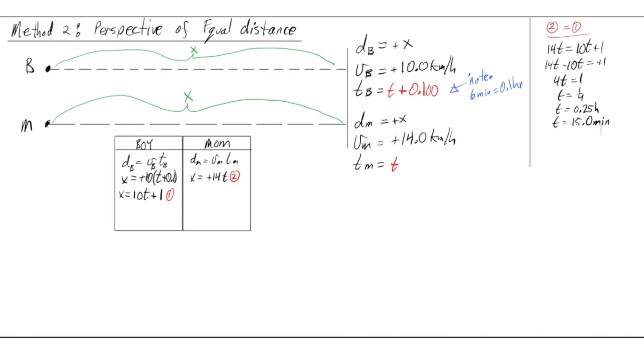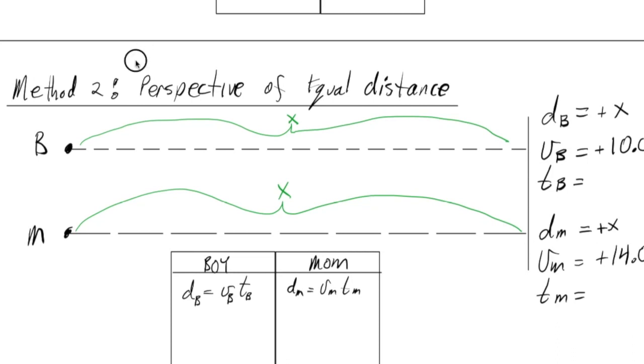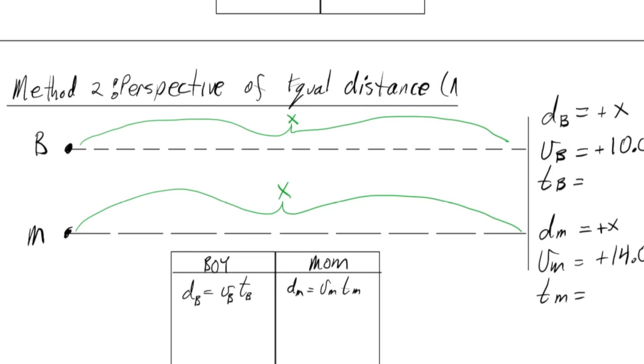However, there is a second way that we actually could have done method 2, which I kind of want to point out, because the second method that we could have used in method 2 may confuse some folks. So here is what I'm going to do. I'm actually going to copy the solution that we just did, and then I'm going to modify it. So here we go again. It is method 2, but this is going to be an alternative setup.